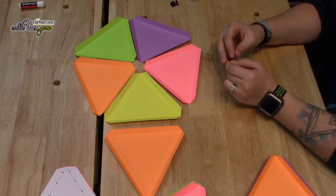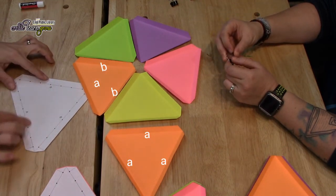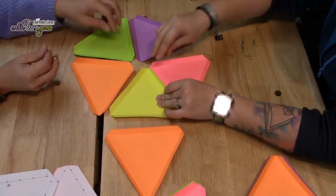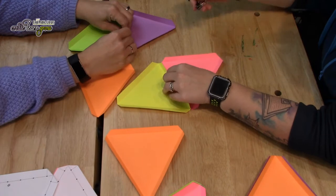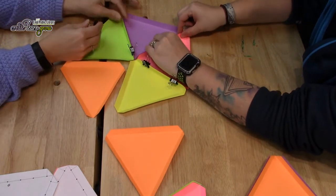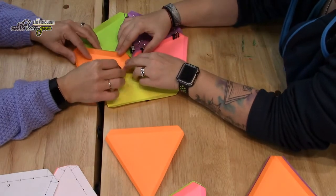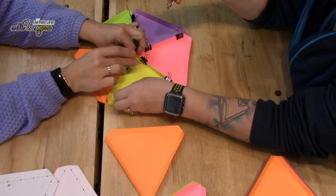Let's put some geodesic domes together. So we have our five triangles that are the BBA triangles. So those B sides are together, the A sides are on the outside. And we're going to sort of lay out how we're assembling them. We're using binder clips at the moment just to get an idea of what we're going to end up with. We did end up stapling these together. Again, with the cardboard one, we ended up using tape both inside and outside because of the pressure pulling them apart. You'll see here, when we get them connected, it wants to pop into shape because of the shape of the triangle.